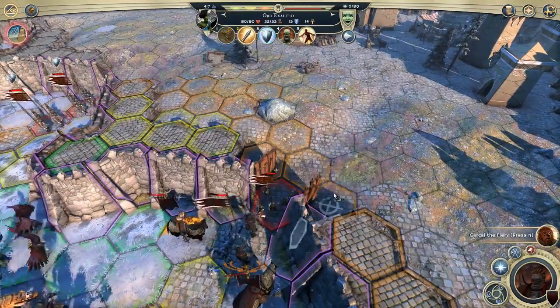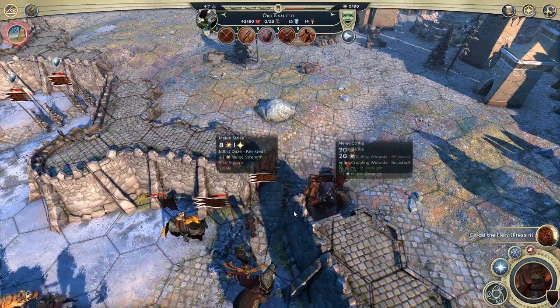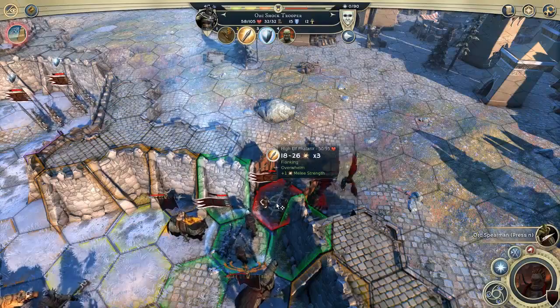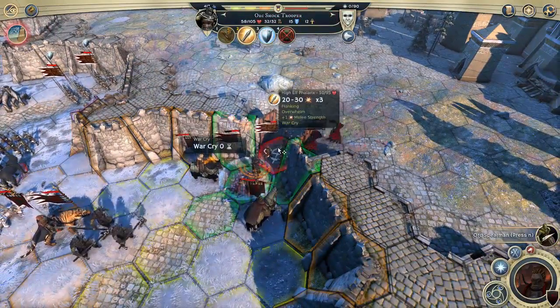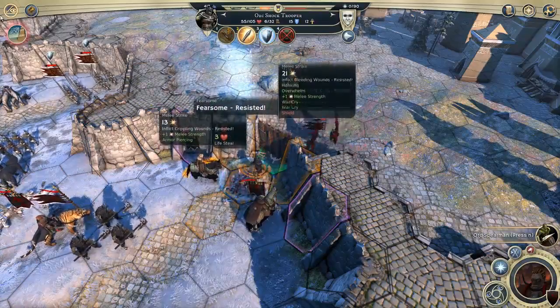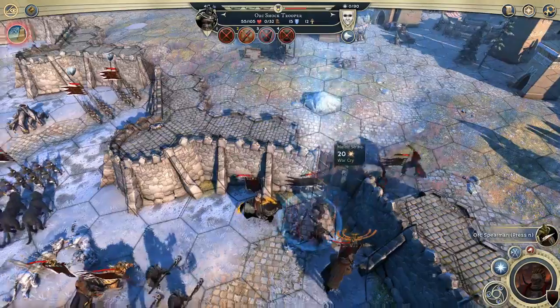I did take away a lot of his movement with those failed conversions, but I still want to take him out before he can kill my shock trooper with another critical hit. Fortunately, with most of his movement gone, I'm able to just beat away at him.